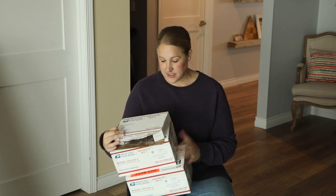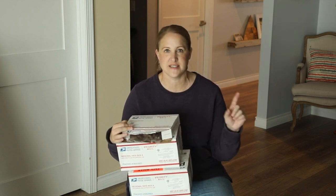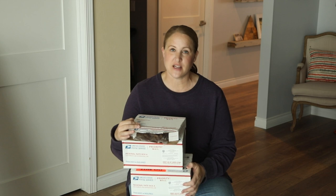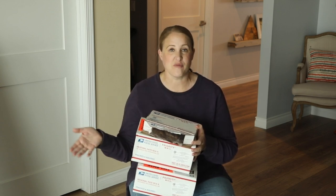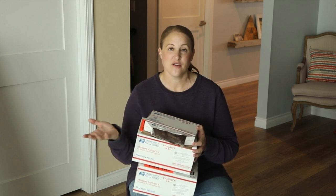This year I ordered Dahlia tubers from five different companies. I have one small order that is still out there that has not been received yet, but I have received most of the new Dahlia tubers that I ordered. Most of these are single tubers. I like to do that because one, it's a little more economical, and two, Dahlia tubers multiply so well over the growing season that next year from one plant I may end up with five plants of that variety. So by ordering one tuber, it's a really good way to increase my stock of that Dahlia variety for the coming years.